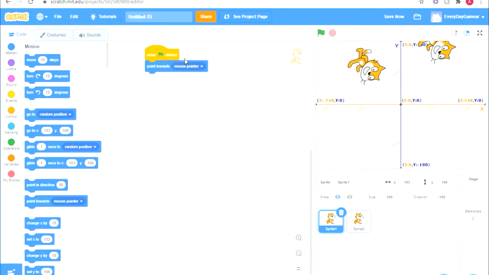See, look, it's not moving. It's pointing towards it, but it's not moving.